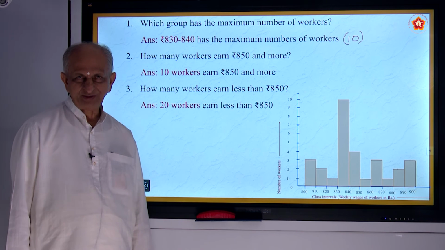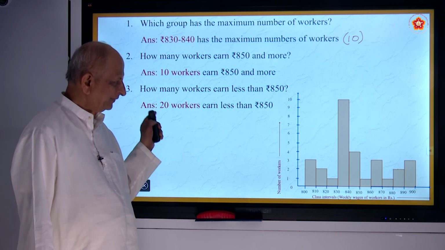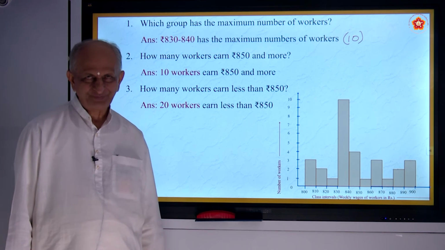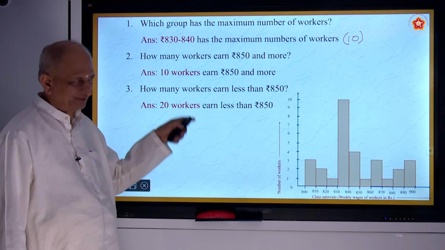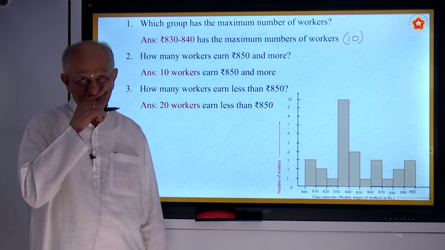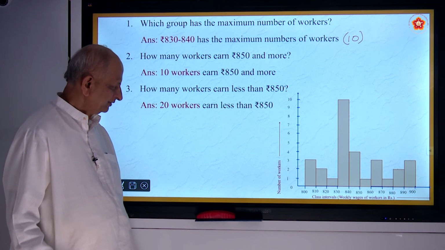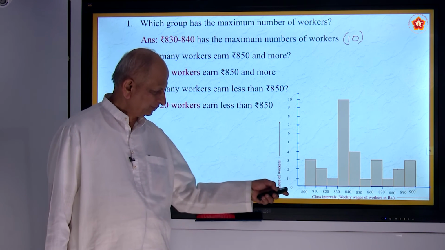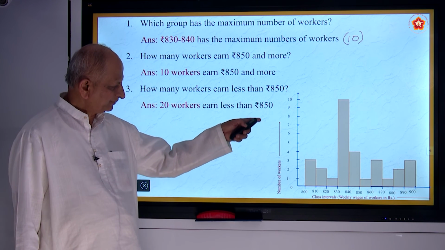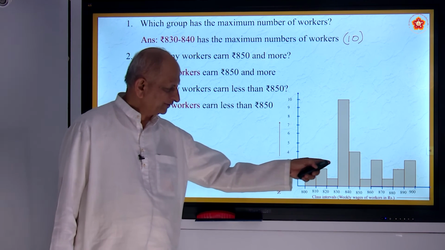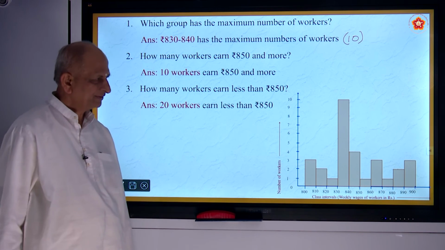So this is a very big question, a 6 marks question. What are the aspects? First, the frequency distribution table you have to prepare. Then you must draw the histogram. Then you must answer the questions. Of course, these are 2 questions combined into 1. Anyway, because you have learnt all these things earlier, it will be easy for you to write. So here class intervals are taken on the x-axis, on the y-axis number of workers, and then drawing the histogram and answering the questions. Okay.